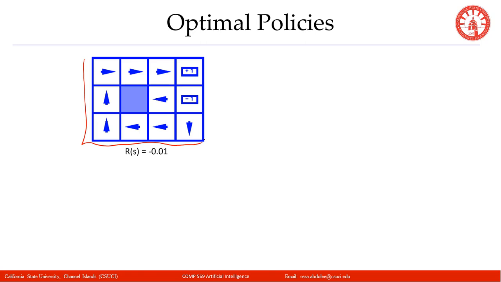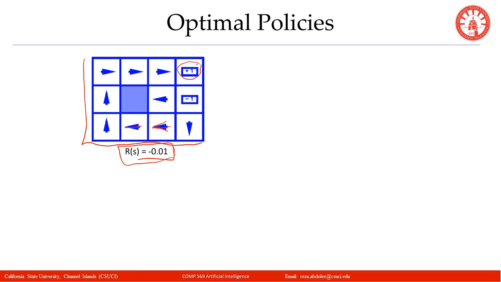So if this policy is one of the policies that we have come up with, when the reward for each step taken from one state to another is minus 0.01. And the objective of this search problem is to maximize the utility. As you can see here, the reward is negative, it's minus 0.01. And these are the policy that this search problem is providing for us. So you can see that the reward that is located in this grid is plus one. And if we get to that point, we maximize our utility.